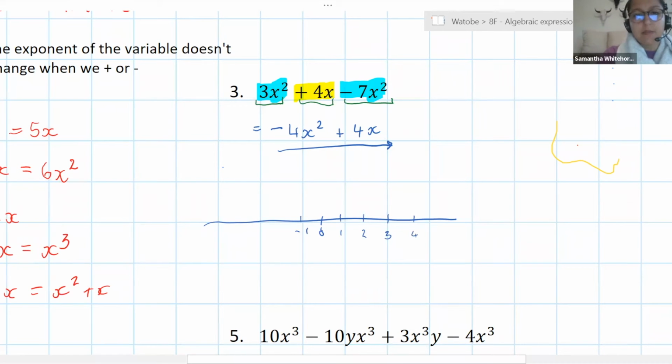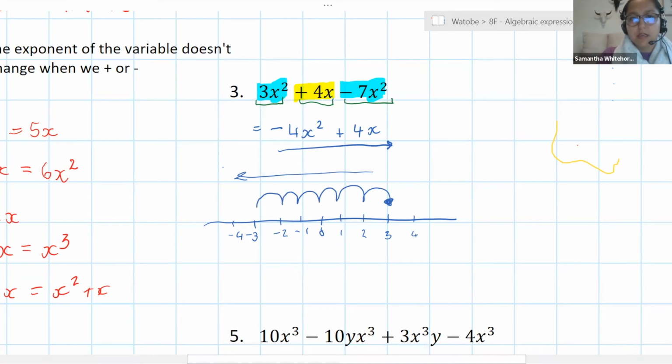If I think about my number line, I'm starting at positive 3x squared. So if I'm starting at a positive 3, I'm starting over here. Now I want to take 7 away from that. So I need to move towards the negatives. And if I'm taking 7 away, I'm going to do 7 bunny hops or 7 jumps. And so where I end up is actually at minus 4. And if you think about it, you've got 3 x's, but now you're taking 7 away. You're taking away more than what you have. And so that answer actually has to be negative because I'm taking away more than what I have currently. Does that make sense? Yes, ma'am, it does.